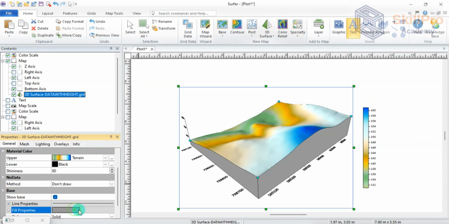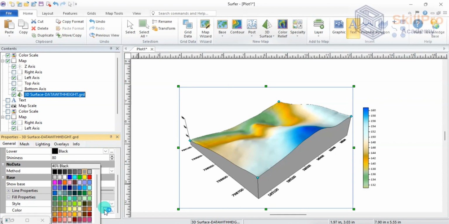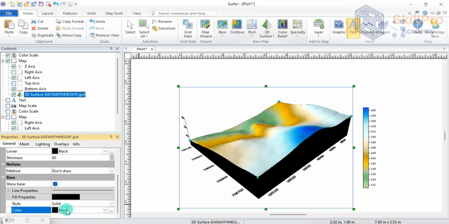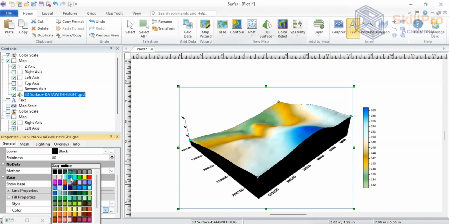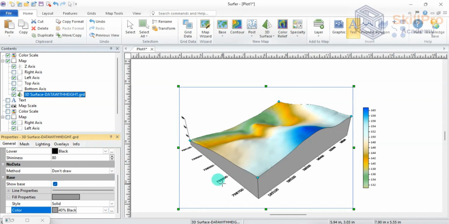We can change the color to any color that we like. So I can change it to something very black. Something, this is not represented well, so I'm going to leave it at somewhere around here. I think this is pretty nice.